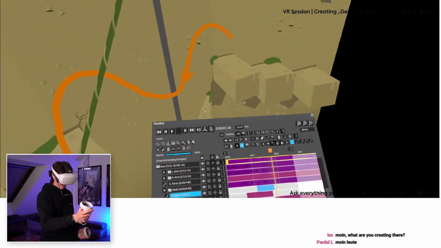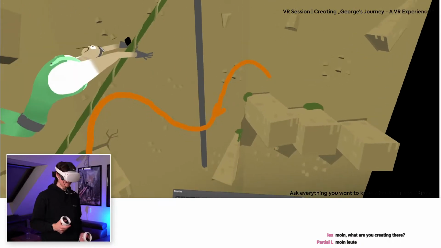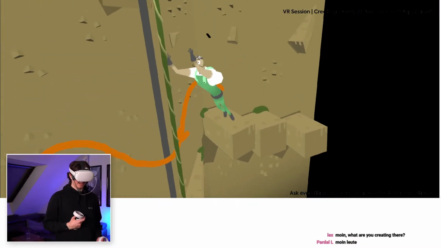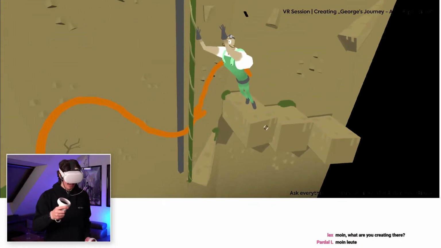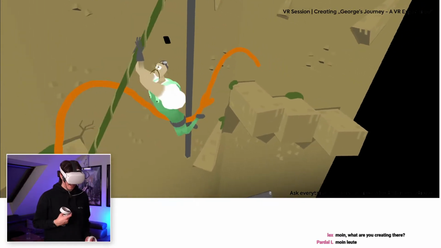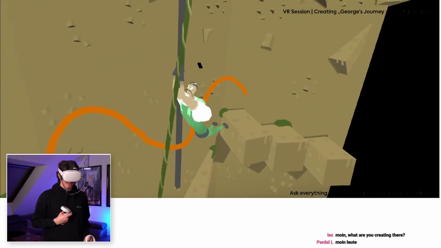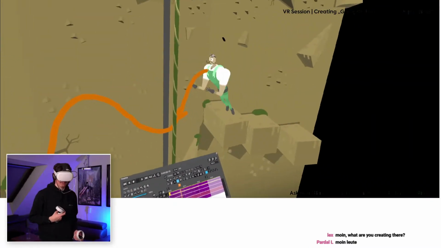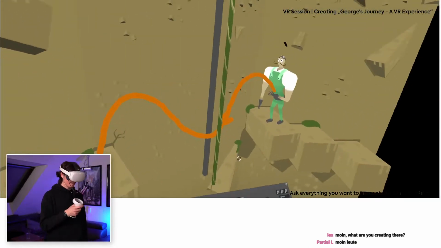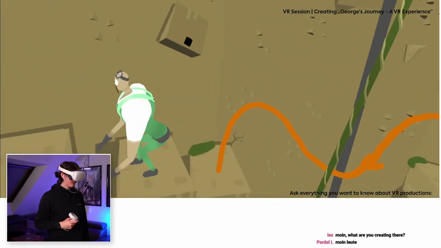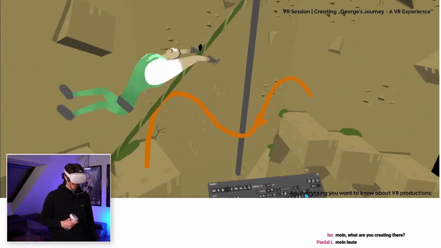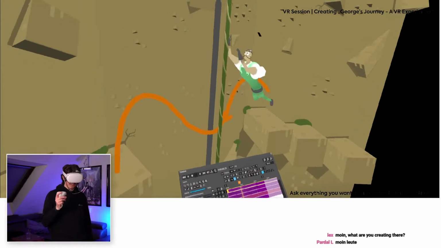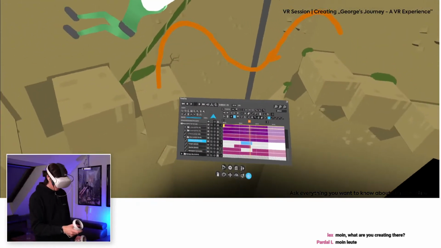I think it's hard to see in the recording I'm doing now, but you can see that at the moment when he's swinging down, the mustache is going down as well, just to add some additional information, some secondary animation that's happening right there. And I think that adds just that little bit of detail that is super cool.